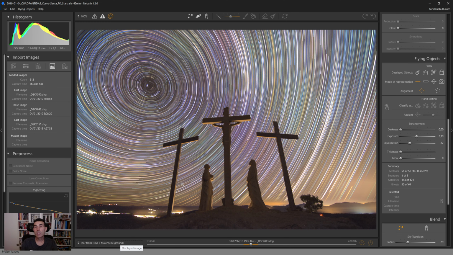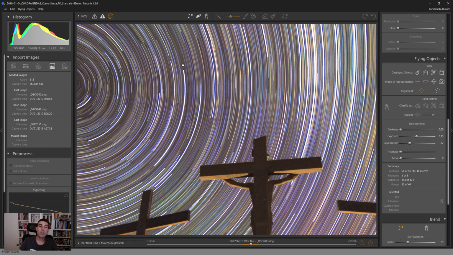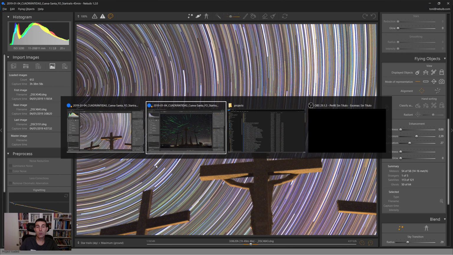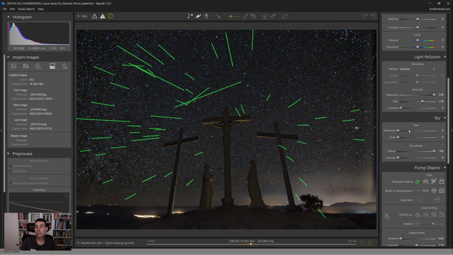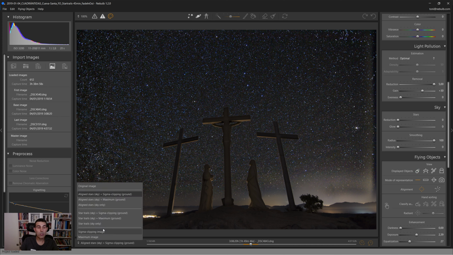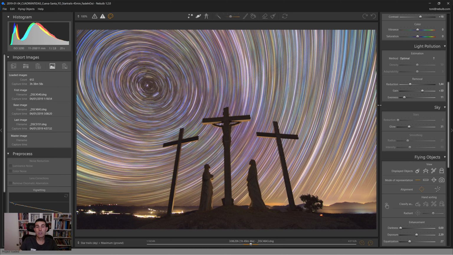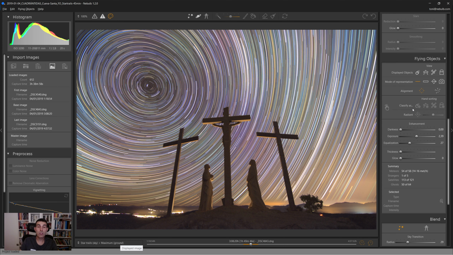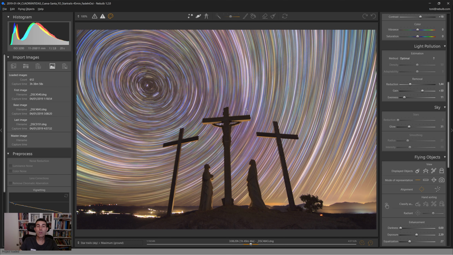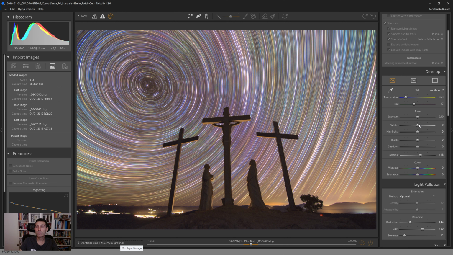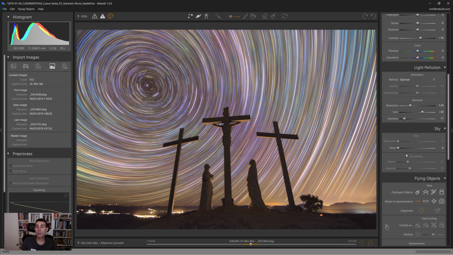You can now apply fading to the stars in Nebulb. To avoid this hard transition, it's possible to apply a fade in and a fade out to the stars during the stacking. Then you can get a very different feeling in the picture. For example, here, you see the difference between this image and this one, which is exactly the same image. There are two differences here, but I'm going to remove one of them, the glowing.